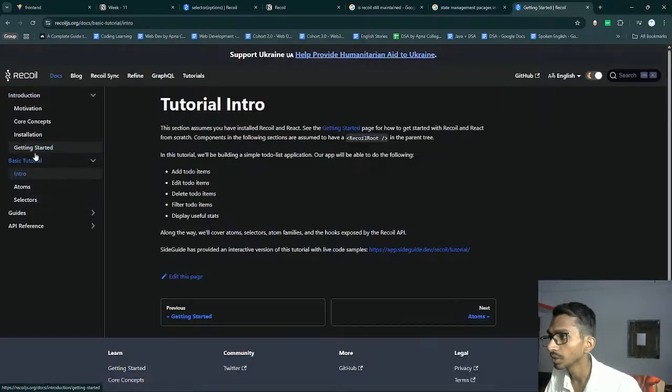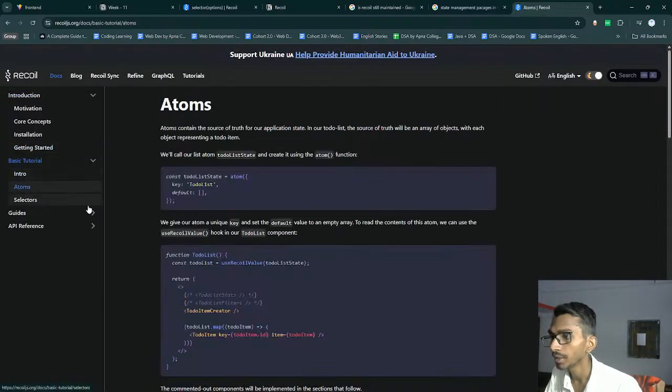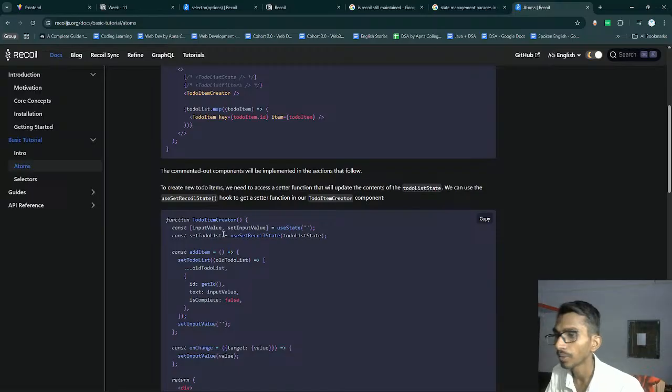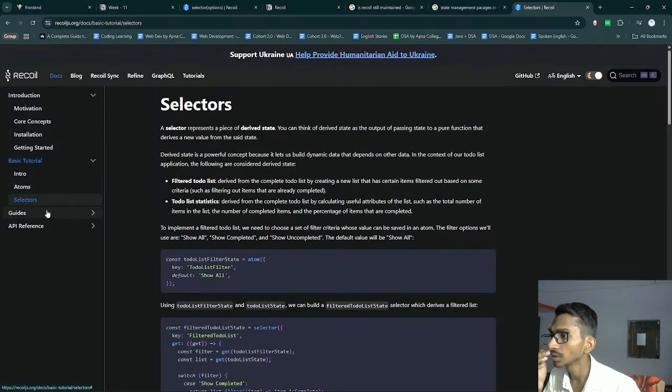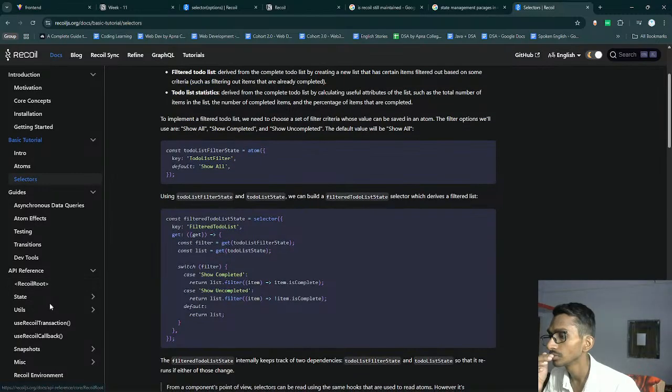Basic tutorial, intro, atoms. Okay, no one said core concept. No one is actually guiding. Guides. Insane, but never mind.